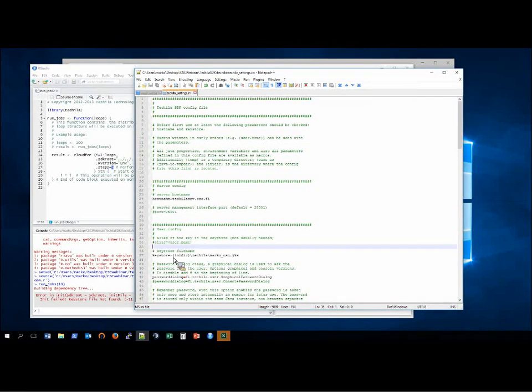And I immediately see that I made a mistake when I entered the location. So this inidir is replaced automatically with the location of this file. But I forgot to remove this Techila directory definition here, which means that it tries to find it from C, users, Markov, desktop, CSC webinar, Techila SDK, Techila, and then Techila SDK. So it's trying to locate it from a different directory than it actually is. So I remove it, I hit save, I run the code again.